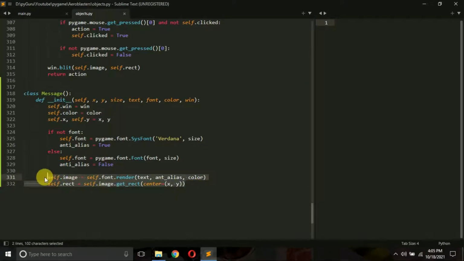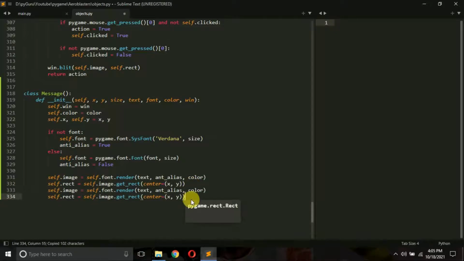The next thing is I want to add shadow to our font. I want a font with shadow over whatever text we are going to write. That text will have a shadow. So here all we have to do is, instead of self.image, we are just going to write it like this, self.shadow, and self.font.render, everything will be the same except the color will change here.